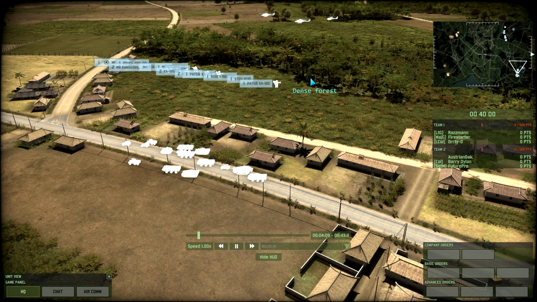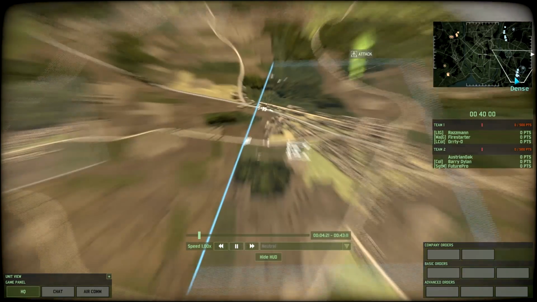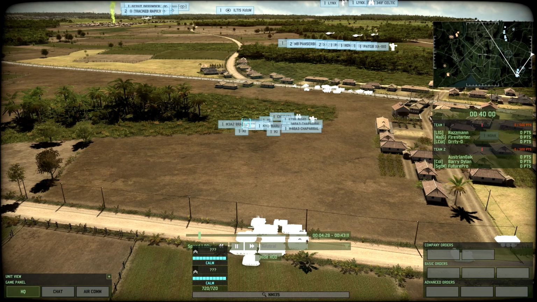Those RBSs are not outranged, because the one problem with the RBS is it has the shortest range of any ATGM, I believe, with 2,275 meters, which is the same range as most tank guns for all the medium upwards priced tanks. So they're not particularly good outside of cover, but when they're in a town such as the ones in Echo, they can be really devastating with that 26 AP.